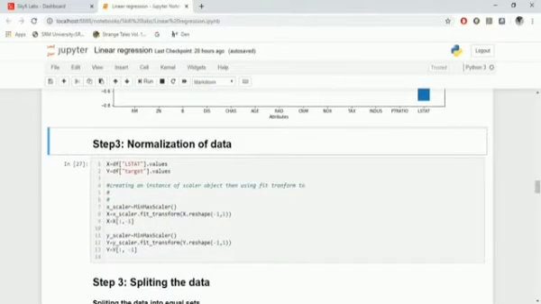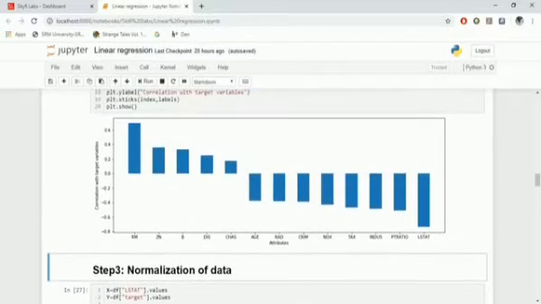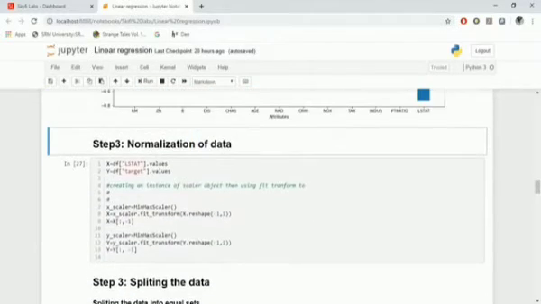Then we need to normalize the data. We'll use the LSTAT feature because the target value is affected by it the most from all the attributes, and then we'll use the target column for the y. And then we can normalize the data using the MinMaxScaler object, create an instance, and use the fit_transform function. We use the reshape function because fit_transform only allows vertical data, and then we can use slicing to change it back.